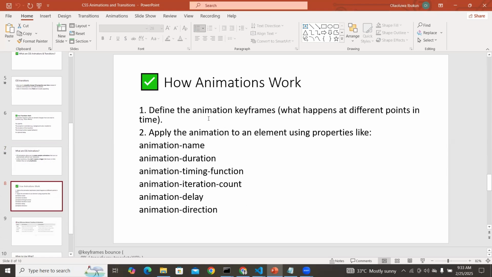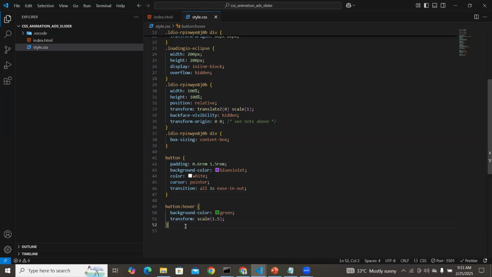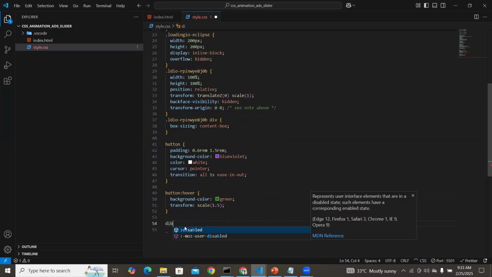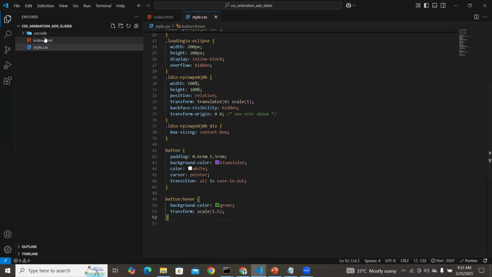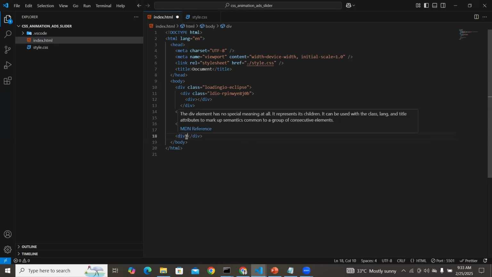So first, define the animation keyframes. You must first of all define the animation keyframes. Let's do something simple again to demonstrate this. Let's say we have a div here. In the HTML file, just down this button, I have a div, and we don't need anything in there.